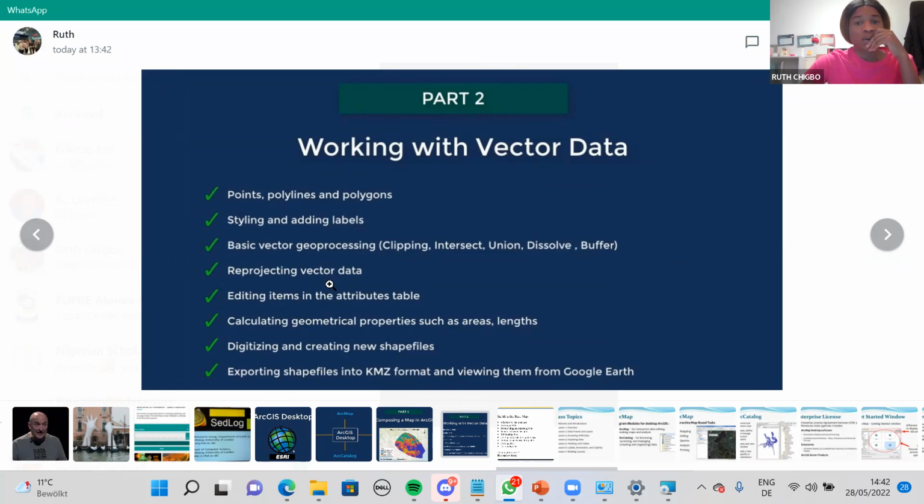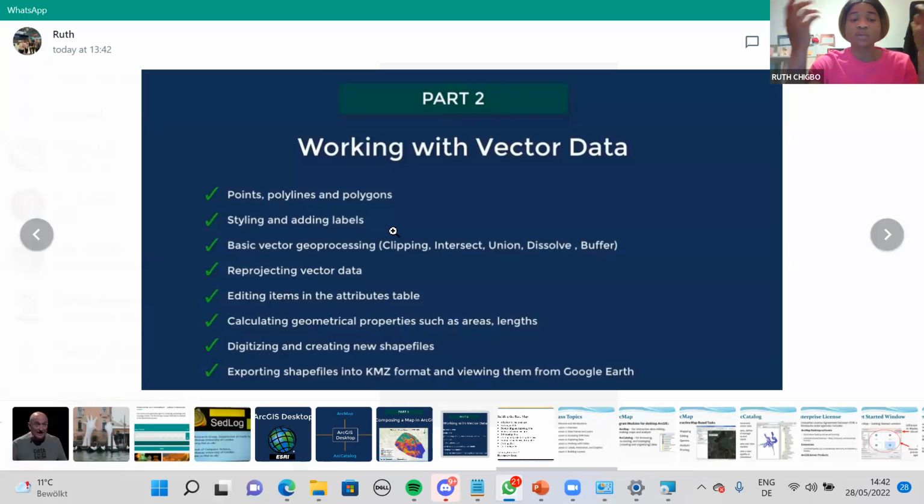So, working with vector data, what is the simplest way to explain vector data? For me, I think the easiest way to explain it is like point data, data that has points, which most of our data has.